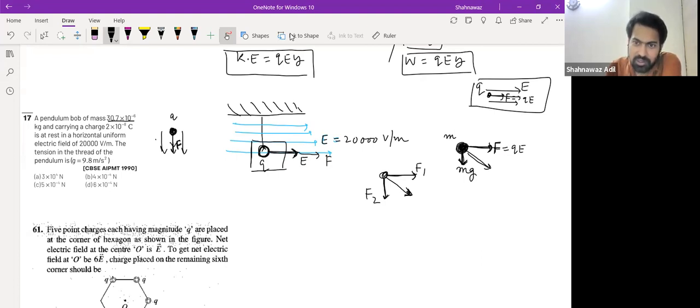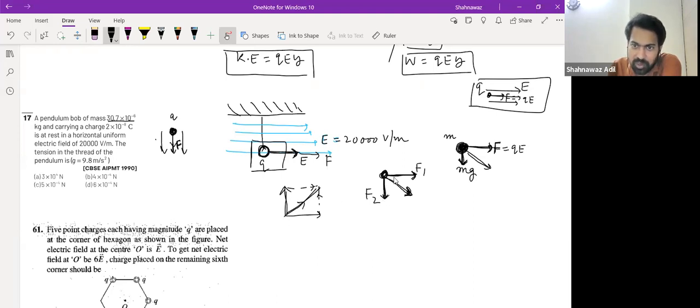Yes, sir. So I am asking: the two forces are acting in this direction and in this direction, right? So what would be the resultant force? This is the resultant force, right? You guys forgot about the vector part. So let's say you have this vector and this vector. From the parallelogram law, we draw a parallel line here and a parallel line here. So the resultant would be this, right, guys?